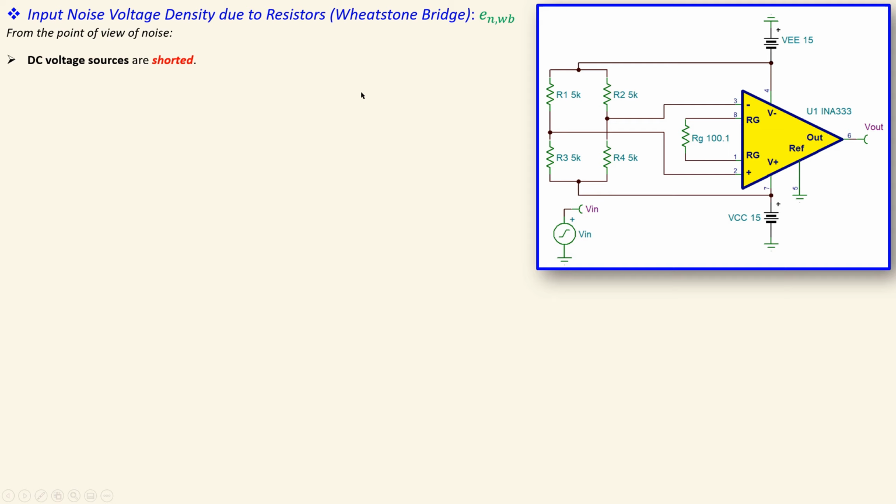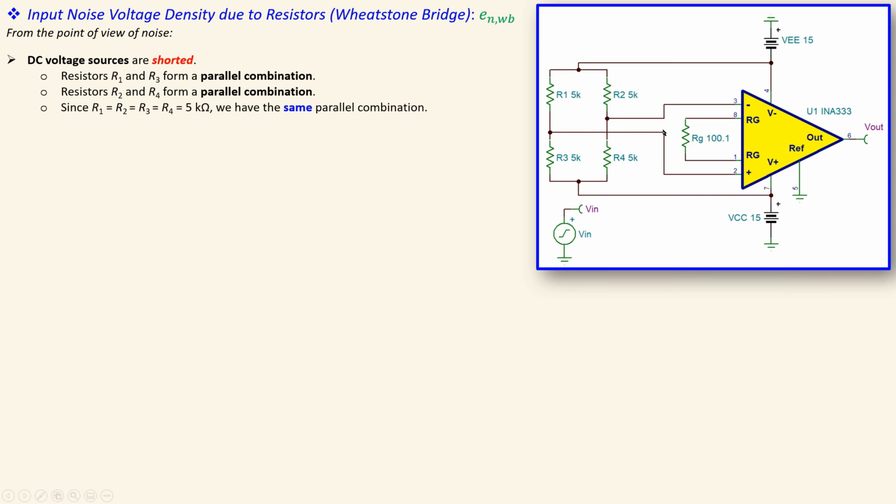That creates the following: R1, which is connected to this node 2, and R3, both go from this node to ground, and these are then connected in parallel. So you make a parallel combination of R1 and R3. That is also the same for R2, because that goes also to ground from this node 3. And you see that R4 also goes to ground. So R2 and R4 will also be a parallel combination.